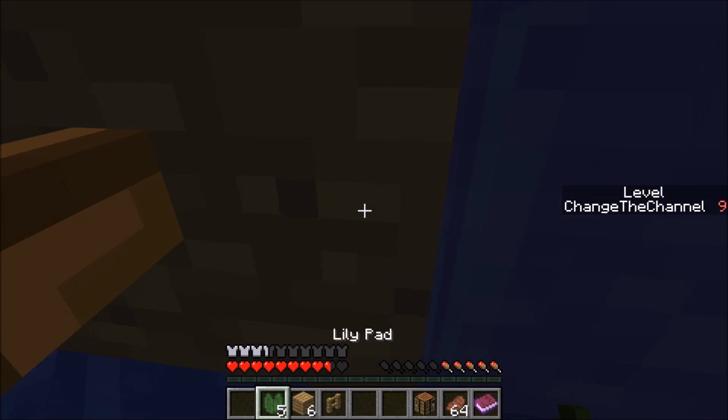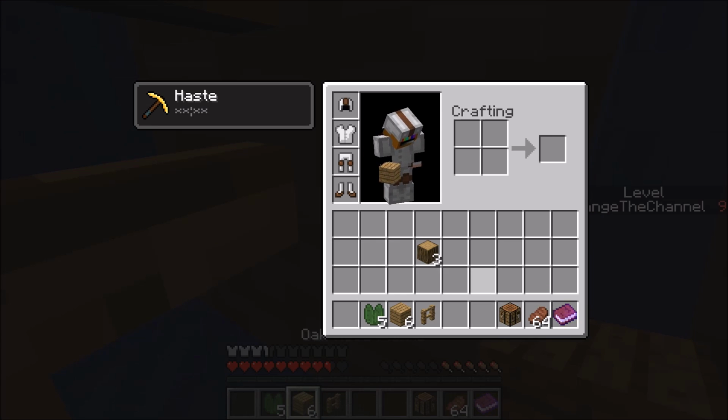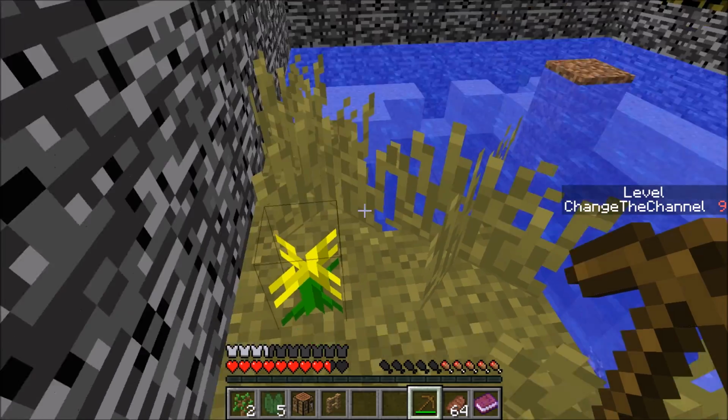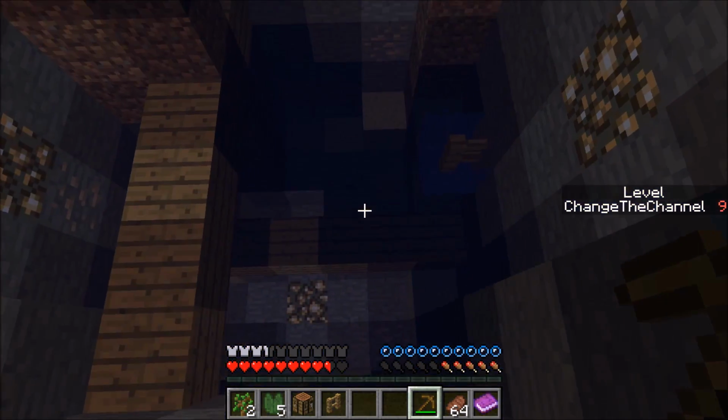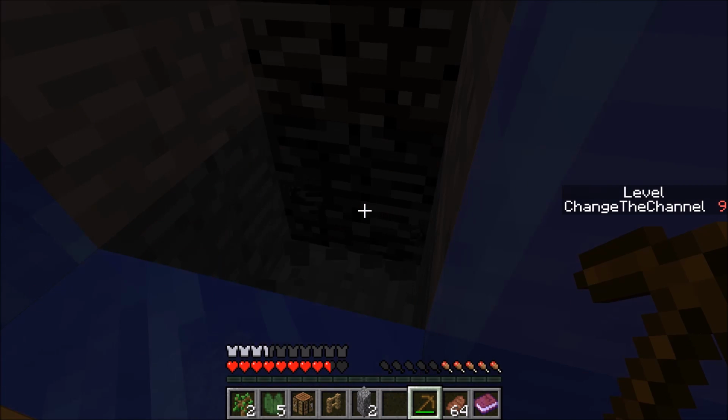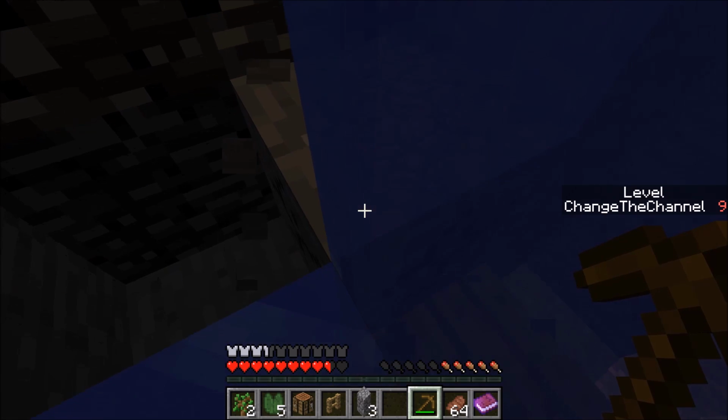So let's see, I have to get some stone, so I might as well... Alright, now I got myself a wooden pickaxe. Let's find this fence post, and I'm just going to mine in here. Because I can.